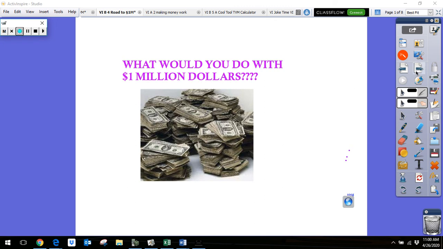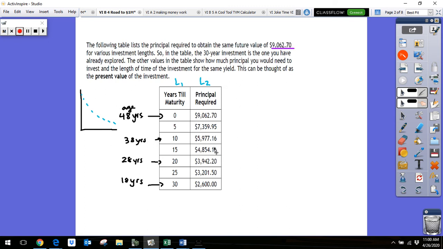So as you think about that, we are going to look at kind of the table that we had in the last example, but flipped around. So if you let your money sit for 30 years, yes, it will grow to be a certain amount of money. That means think about how old you might be now. Maybe you're 18 years old now. If you sock that money away, in 30 years, it will grow here. So if you wait till age 48, you're going to have to put that much money in. If you wait 10 years, so you're 28 years old, you'll only have 20 years for that money to grow. So you'll put in more than you would now, but less than if you waited.